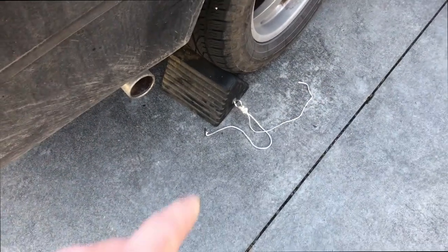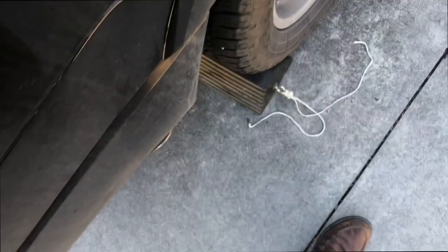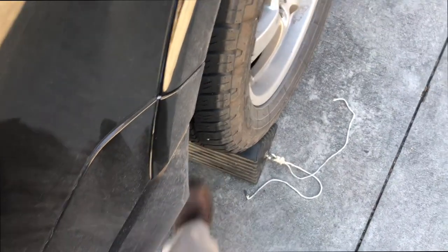Okay, you're gonna put this chock underneath the back of your tire. And so we're gonna block off both tires. I'm gonna do the fronts first, and when I get done with those, I'm gonna do the back. I'll take these chocks and put them in the front when I'm working on the backside. Make sure you get them far under there and give them a good kick to make sure they're underneath.